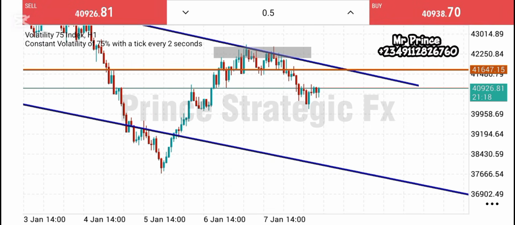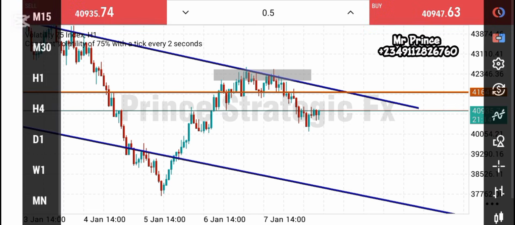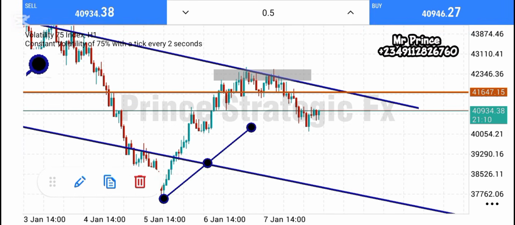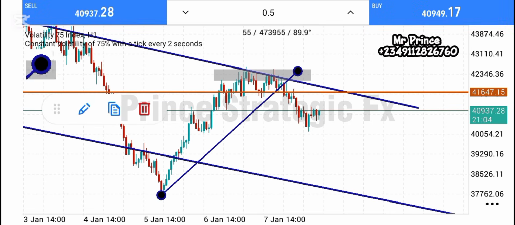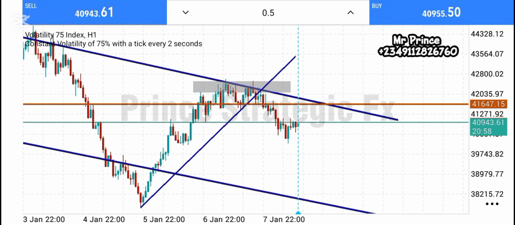now we can draw another perfect trend line on H1, which we can see clearly. From here, we can just pick this. Let me move this a little bit upward here. Now we can just pick this, and this is it, just like this. Very good and very, very clean.